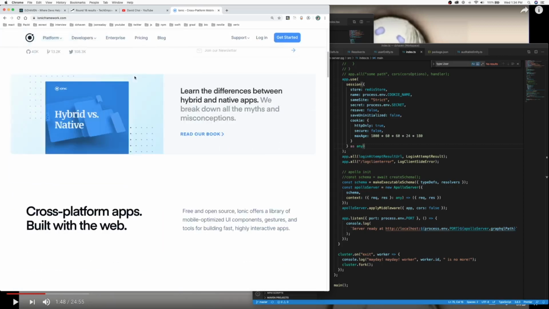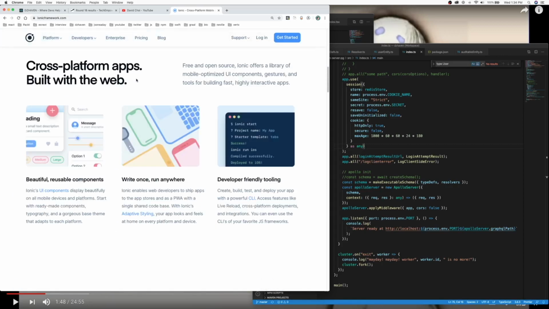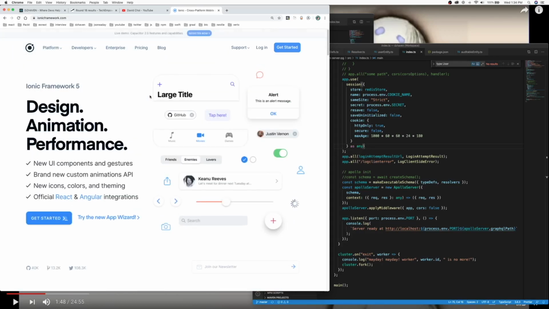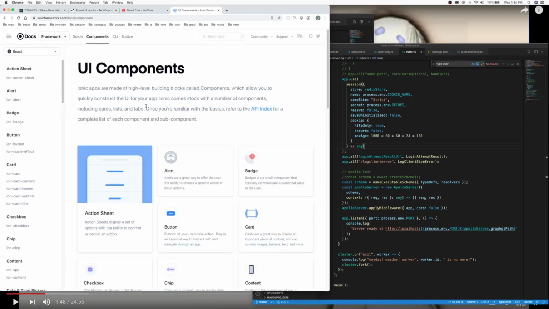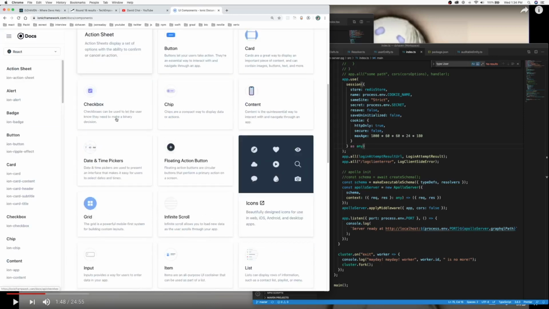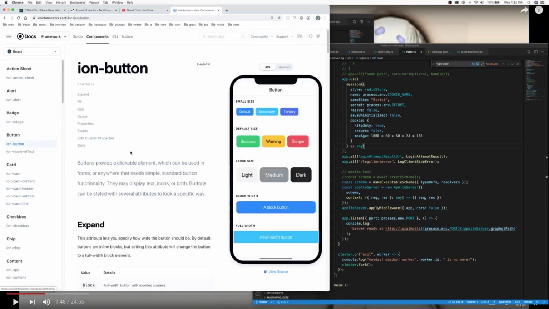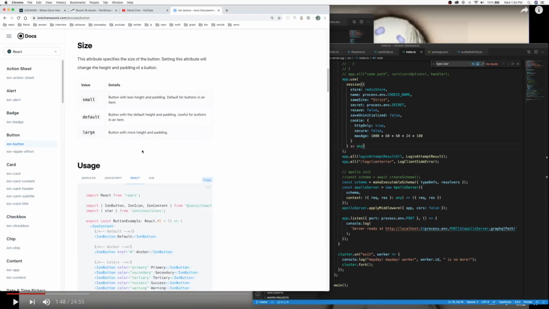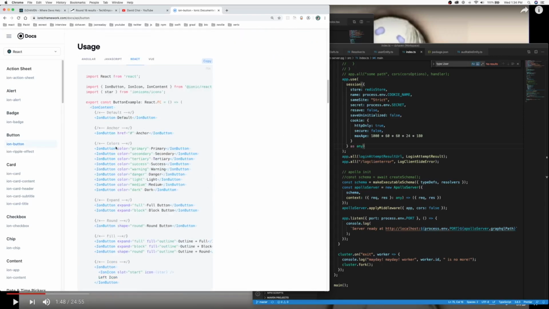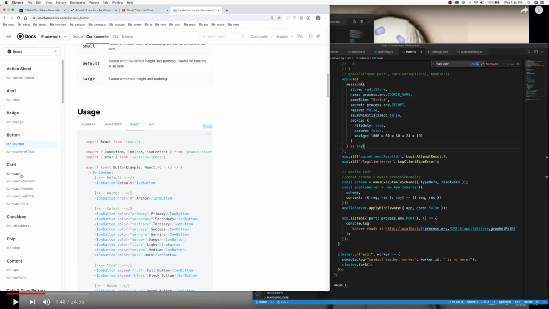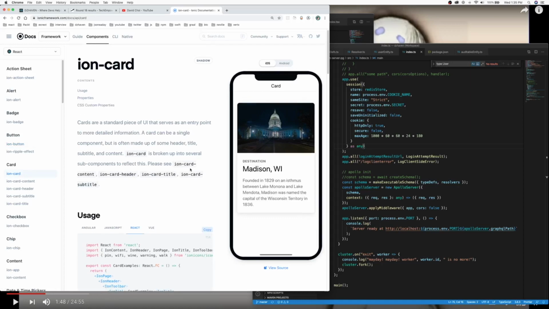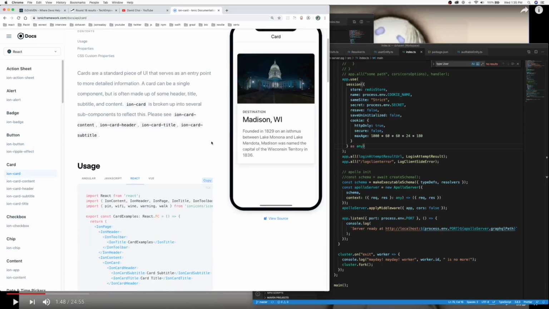The reason why I'm picking it is because it's so attractive. It looks fantastic, but it fully supports React. So if you look at this, you can see this is all standard React syntax. It supports hooks, and everything looks really nice, crisp, and clean.